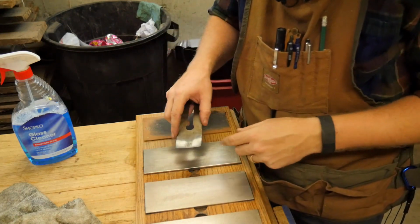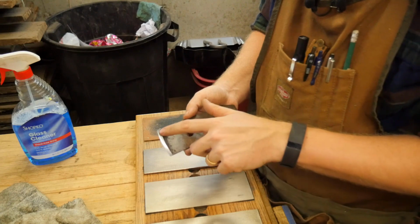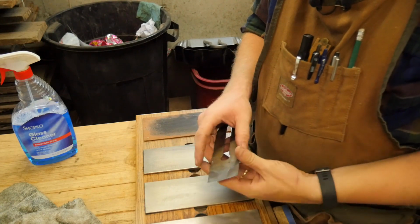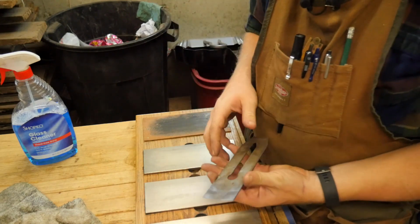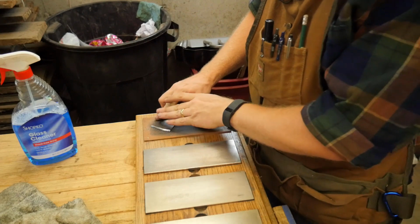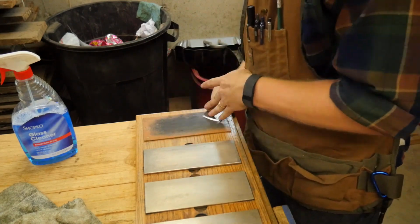Keeps the angle correct. Once I get the angle, the cutting edge, fairly close to what I want, then I will come back and flatten the back, and that's just like flattening any other stone: coarse, medium, rough, and then giving it a stropping, about 30 or 40 strokes in the stropping.